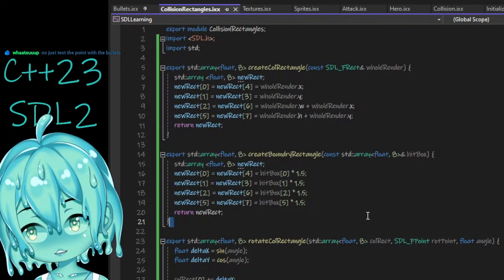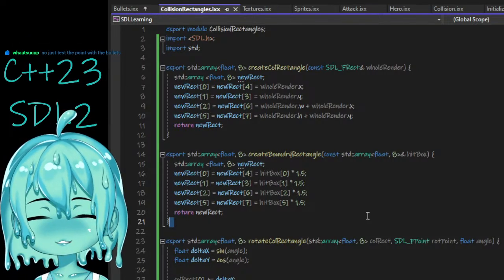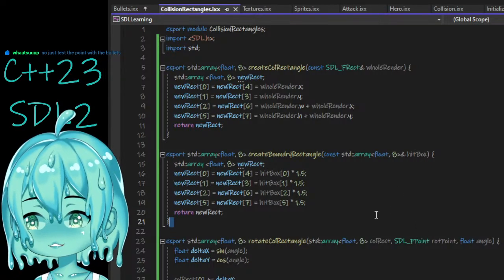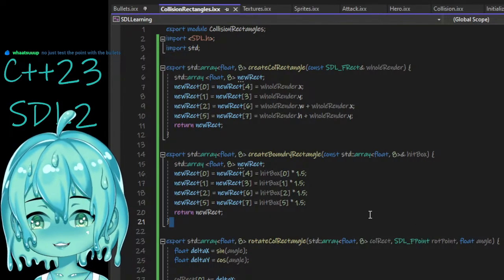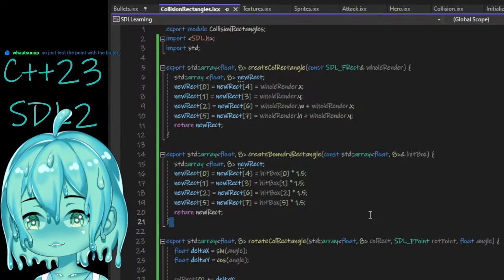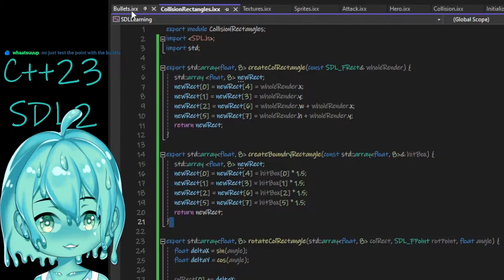No, just test the point with the bullets. Are you saying I'm a dummy dum-dum and I need to make things simple? Because we're using C++, okay? Listen, Codetail, we're using C++, okay? We are here to micromanage, okay? We're down in the nitty-gritty. We're in the trenches, all right?